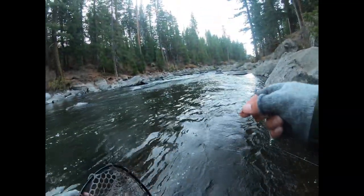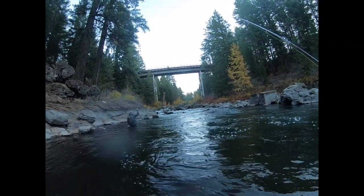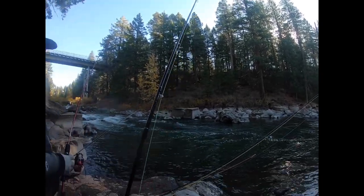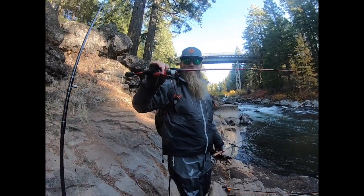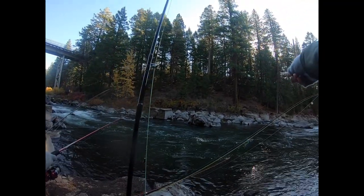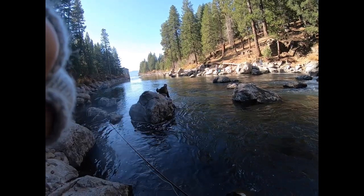That's what we were talking about guys — that fly we tied last night just hooked a big one, that was awesome! So freaking sick, we've got another fish on! All right, we fished this side pretty well, we're gonna try the other side. Devin wins for catch of the day — nice little slingshot reel rod, freaking hilarious. Killer morning starting over here, so we think we've fished this side out and we're gonna go up and around and hit the other side. I just hooked up and lost him, Devin just got a decent one — nice jump, baby, that's a good one!